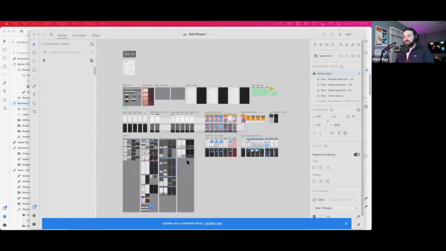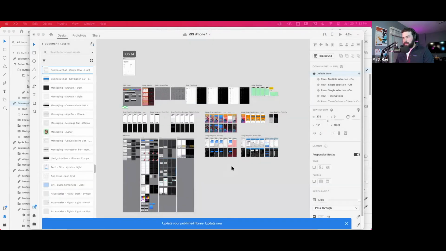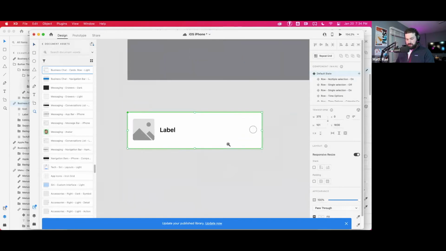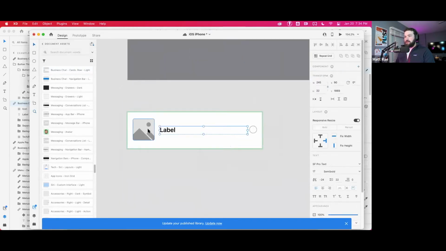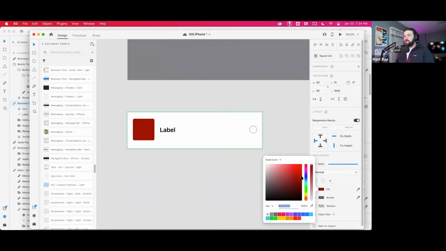Kind of like the loading of this giant library. So here you can see I have this element. And so if I go in and change this fill so that it's not an image, save it. Oh, this is a library, so I'm going to have to publish it too.